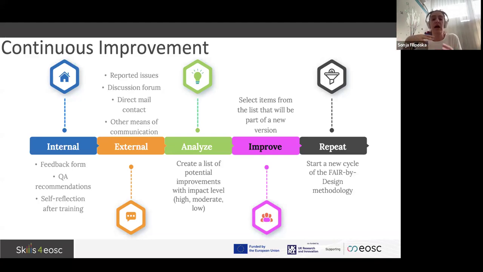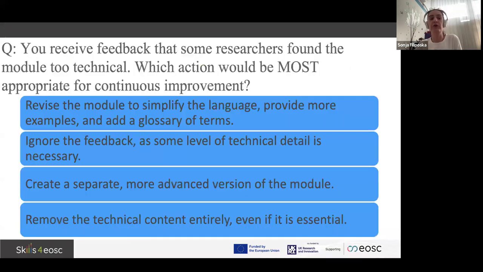Combine them together, analyze them, create a list of potential improvements, and then select the most important items of this list and say, okay, now let's do a new version. Let's do an improved version. And you continue doing this cycle over and over again in order to make sure that you get the best learning materials and they are up to date as time passes by and things are changing.